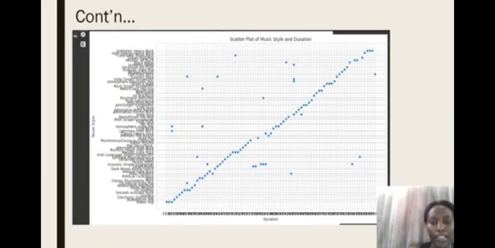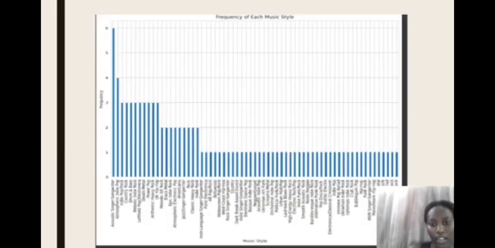Yeah, this is a scatter plot, and this is showing the duration of each music style. Now, if you look at the anthemic heavy rock, it has the highest frequency, so each dot represents the duration of each music style. Yes. And then this is a bar plot. Yes, it's showing the frequency of each music style, where the bars in the plots are representing the frequencies of the music style.